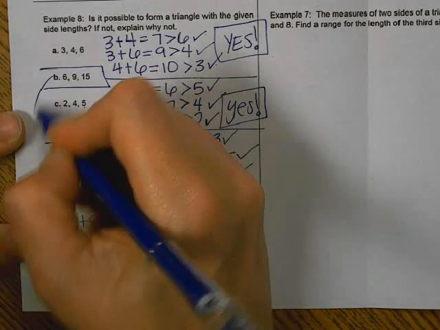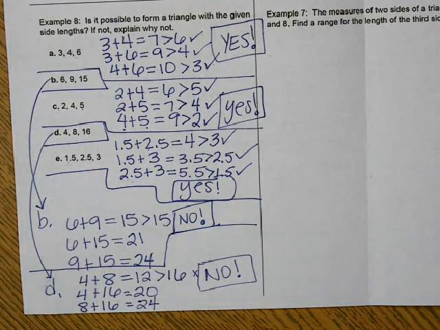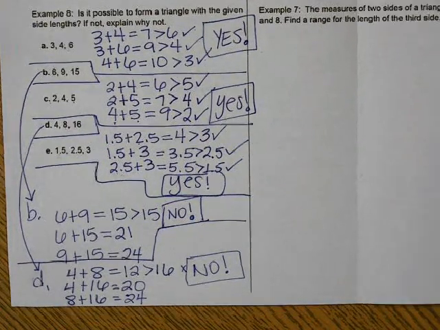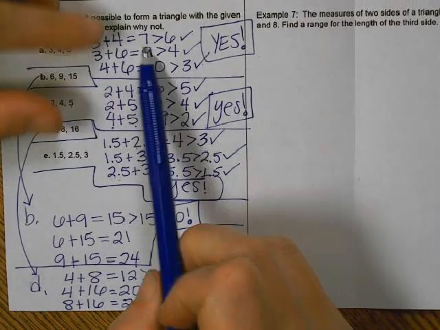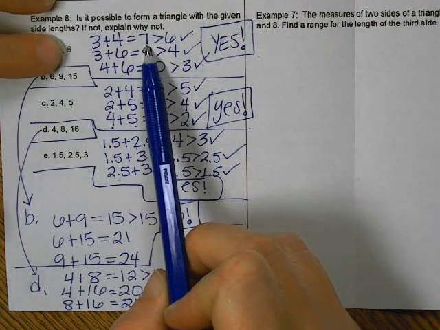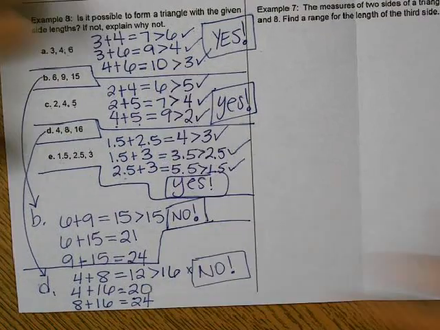Alright. I'm going to draw an arrow from B so I remember. And then an arrow down to D. Okay. So that's deciding whether or not it will form a triangle. It's a little bit of work and it can get confusing. So make sure, when you're looking for your third number, that you cover up the 2. Okay, so we were putting a 6 there. Is it bigger than 6? Is it bigger than the other one?